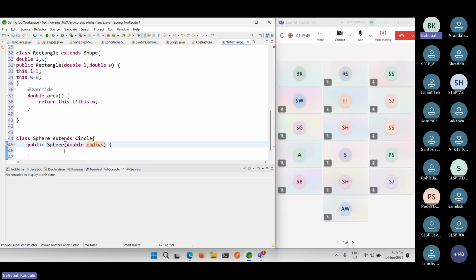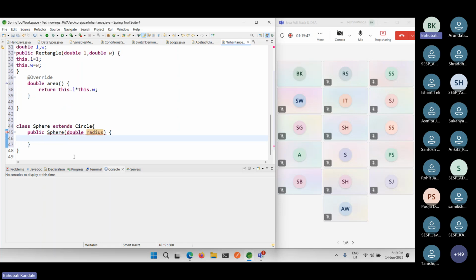And here I'm going to use the super keyword to call the parent class constructor. When we call a parent class constructor within a subclass constructor, we use the super keyword. But always remember that the statement calling the constructor must be the first statement, like this.